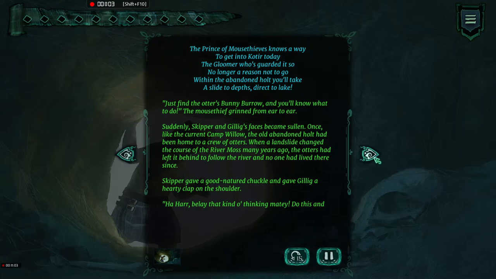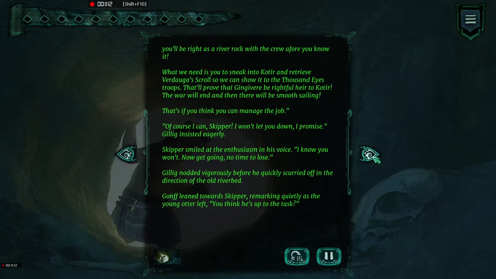Skipper gave a good-natured chuckle and gave Gillig a hearty clap on the shoulder. "Ha ha! Belay that kind of thinking, matey. Do this and you'll be right as a river rock with the crew afore you know it. What we need is you to sneak into Kotir and retrieve Verduga's scroll so we can show it to the Thousand Eyes troops. That'll prove that Gingivere be rightful heir to Kotir. The war will end, and then there will be smooth sailing. That's if you think you can manage the job."